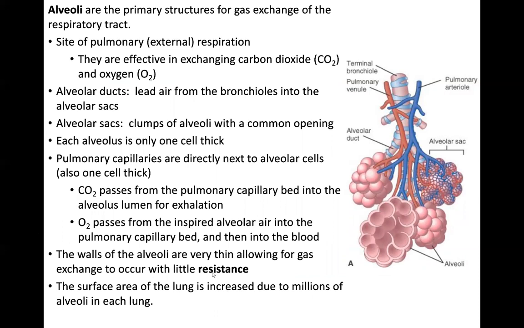And that's fantastic. We want these walls to be as thin as possible so that it's easy for oxygen to pass through and CO2 as well. O2 leaving the alveoli to enter the capillaries and CO2 to leave the capillaries and enter the blood. Okay. Now this illustration is great in that it shows those structures.